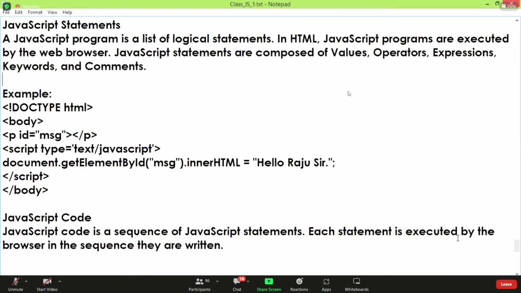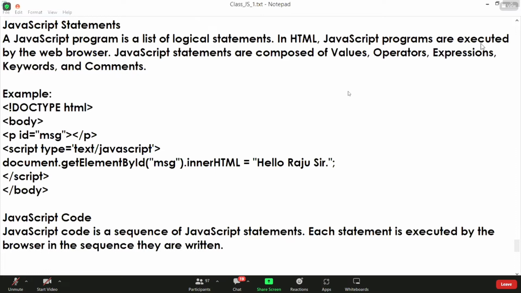First, I'm going to show you JavaScript statements. Audio, video, everything is clear, everybody?